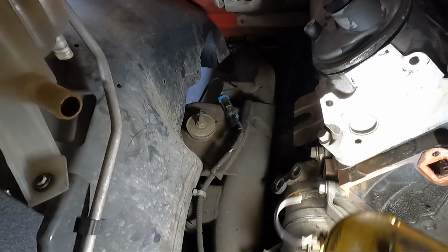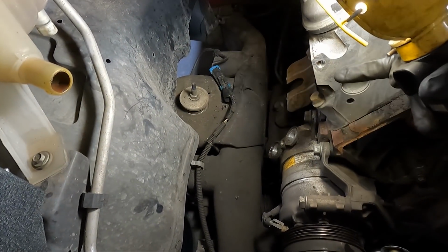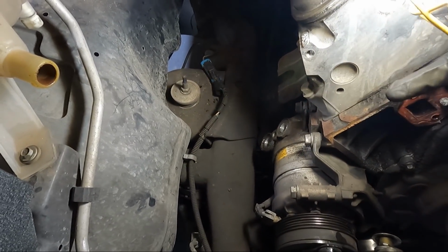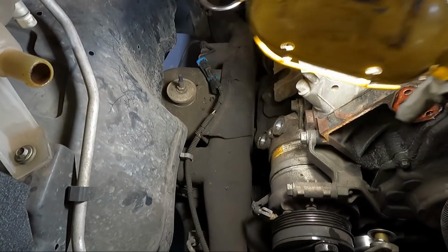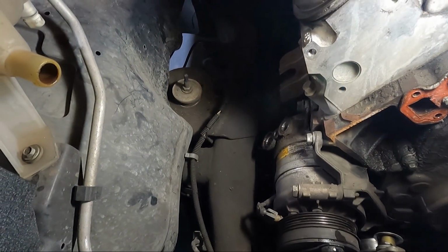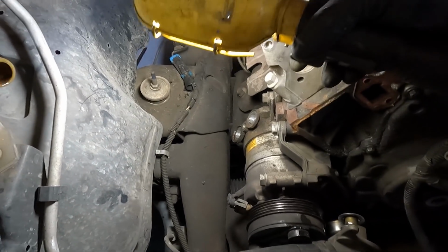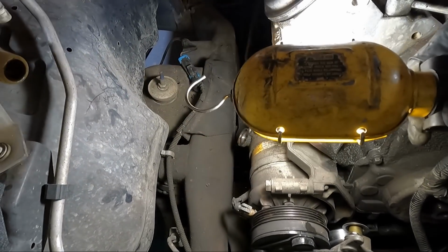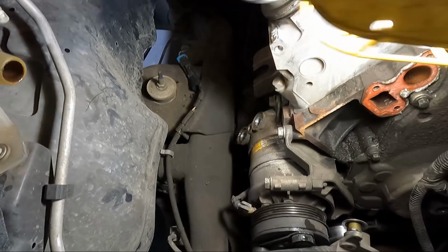Let's take a look at what we need to undo now. So there's a series of 15s. Okay, there's 15s on the top and the bottom that hold just the compressor in place. So we'll yank it out. Obviously we need to unplug it right here. I'll grab a flathead and do that. I'm not gonna be able to show you guys this because of where it's at, but I'm gonna unbolt the compressor from the actual housing or the bracket, and then we'll pull the bracket off last. Yeah, I think that's the way I wanna go about doing it.